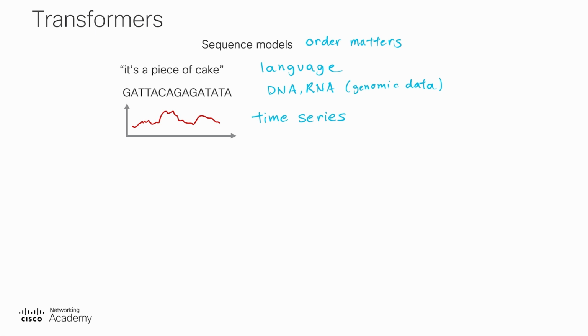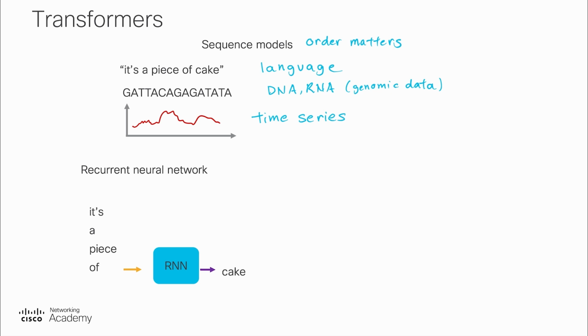One collection of models are called recurrent neural networks. The way recurrent neural networks process sequential data is one at a time. So if it's given a sequence of words, it first takes in the first word, then the second word, the third word, and the fourth word, and then its task is to try and predict the next word after that. So it processes the input sequence in series, one at a time.